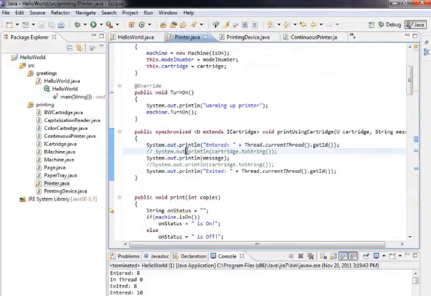This is very useful whenever you have a method that you know is going to be accessed by multiple threads and it's manipulating some data. You need to use a synchronize call, or somehow synchronize it, so that multiple threads aren't interacting with that data or calling that method at the same time.